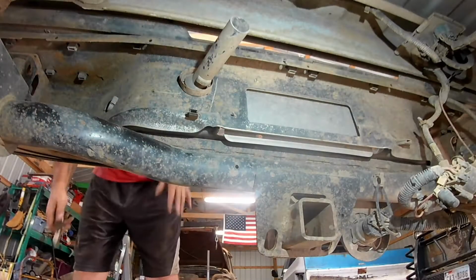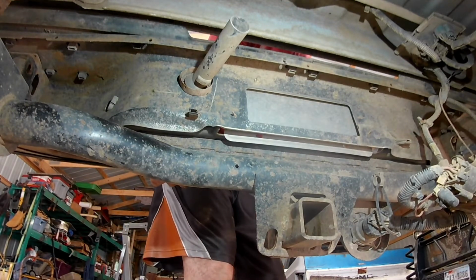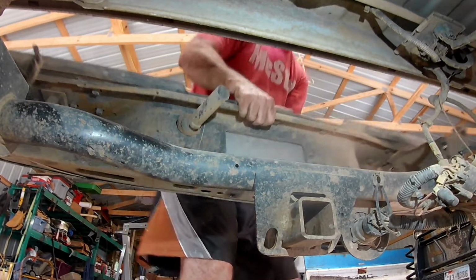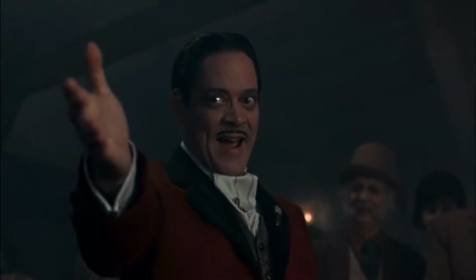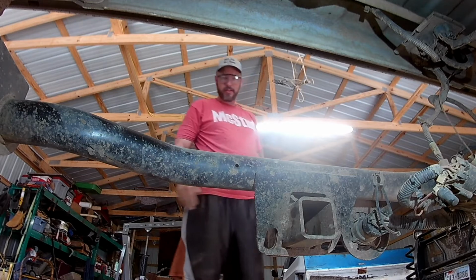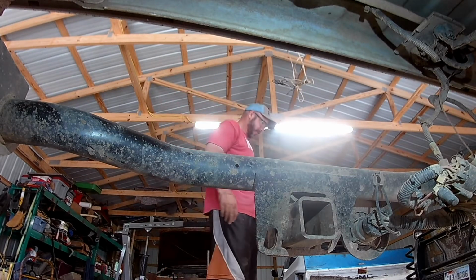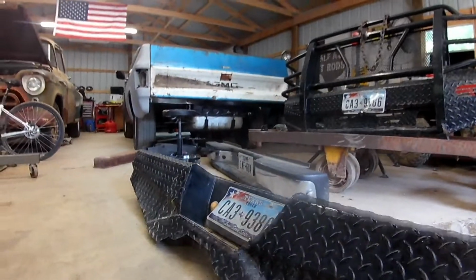All right, 15 minutes and one smashed knuckle later. Ta-da! Ta-da! Todo bueno! Dirty, dirty, dirty. And now would probably be the easiest time to get these old license plates off.